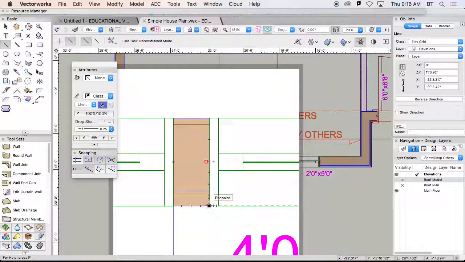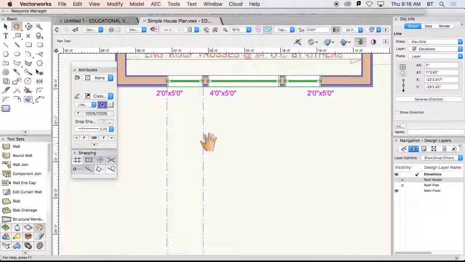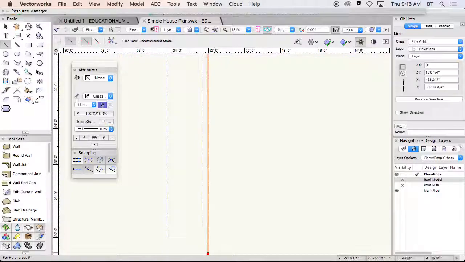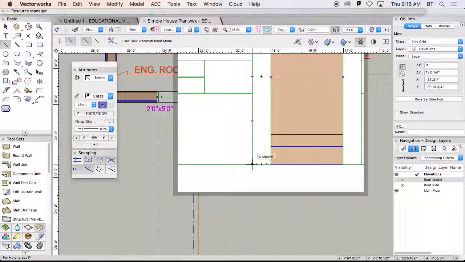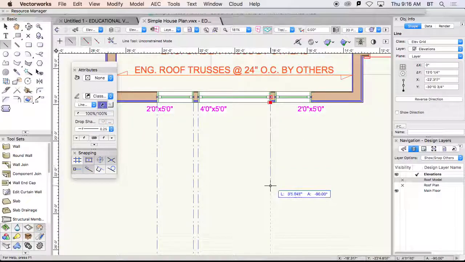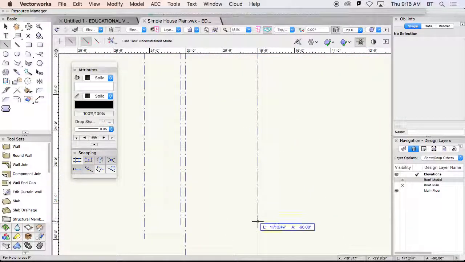So I'm making sure that I'm doing the same point of reference for each of my windows, right? I could snap off this point and then work out for accommodating our jambs, but I'm gonna work on the outside of all my windows.